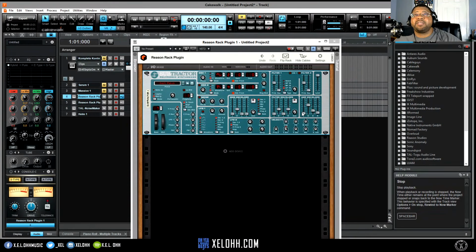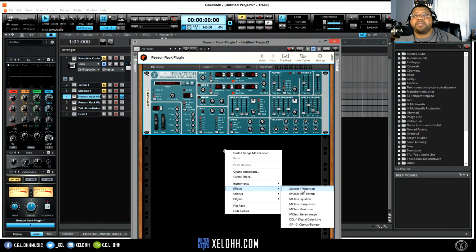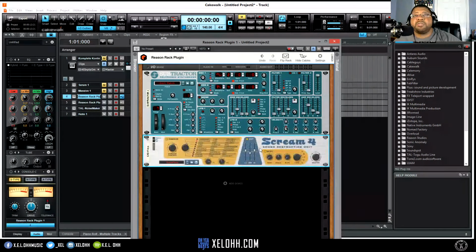And there you go. That is a simple way of making it in Subtractor. Then in Reason Rack, you can also add really dope effects in here, like this Scream, to give it more distortion. I've actually used some of this distortion before. You hear that? That's just the stock way it comes into the program itself.